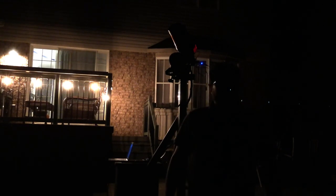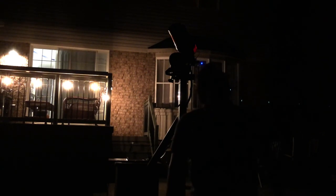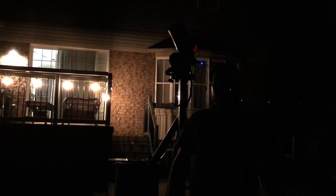Tonight is a couple of days after I had rebuilt my scope. I had done a full teardown and rebuilt of my whole rig, and I spent a good chunk of this afternoon recalibrating and recalibrating everything. So for tonight, even though it is quite cloudy, I'm hoping it clears up a little bit. I'm going to try to take a picture of a globular cluster.